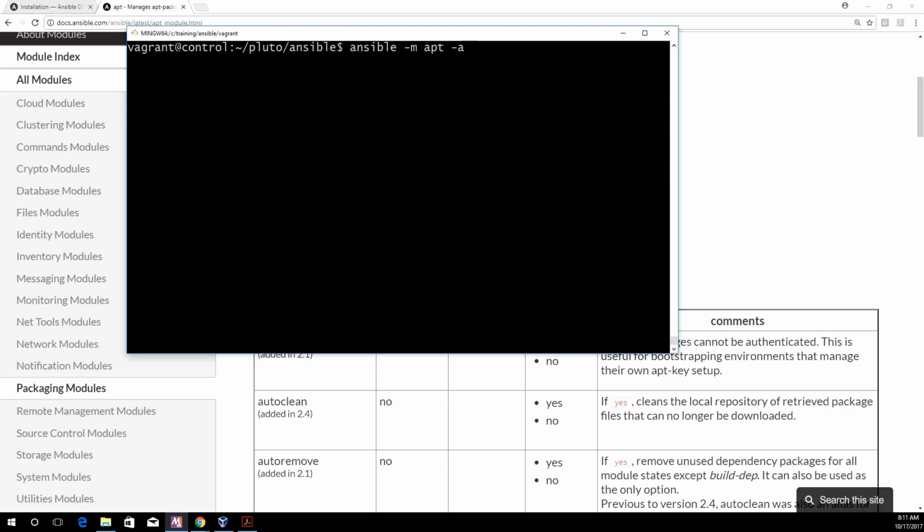Then you give double quotes, and in that you put all the options. So for apt, the name of the package, name is an option, name equal to, let's say, apache2. And what do you want to do? Install. So you have to say state equal to installed. Then you have to give --sudo to make sure it takes the sudo privilege, otherwise this will fail. And then you give the host name, or you can give the group name, webservers.